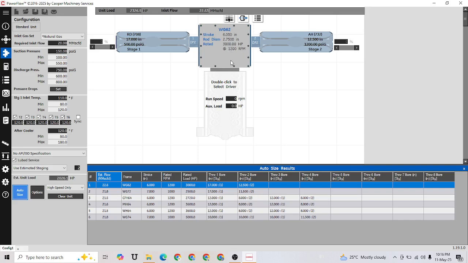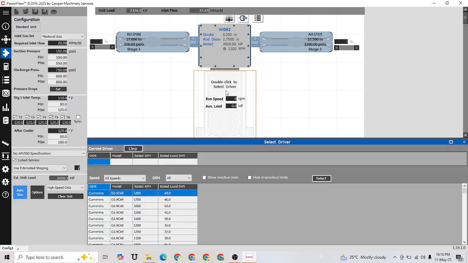When I select the driver, I have to select a driver which should not exceed this 1200 rpm. This 1200 rpm is the rated rpm of this frame. So I am going to double click this, and then the available options of drivers are here.